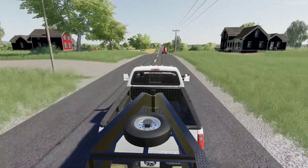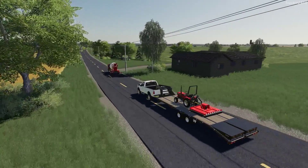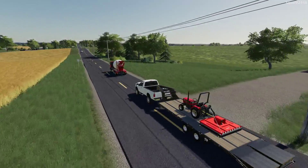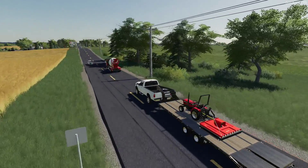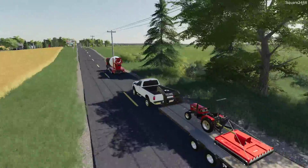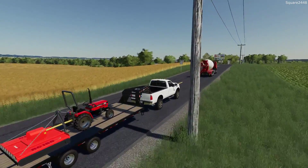If you have any cool ideas for the lawn care series, please let me know. For FS19 we combined the lawn care with the landscaping, and I think that was a really good decision — we get to do both every single week, different types of projects and pretty big landscaping ones that will be multi-part videos coming up.